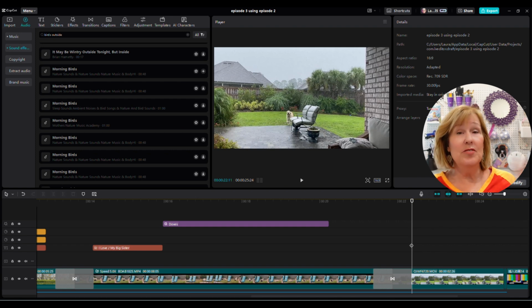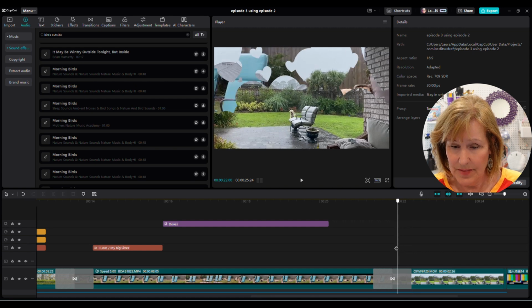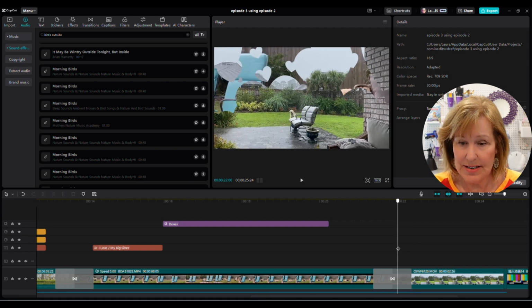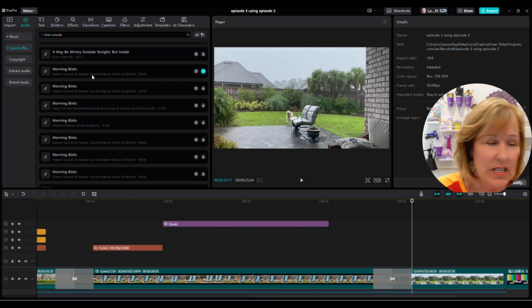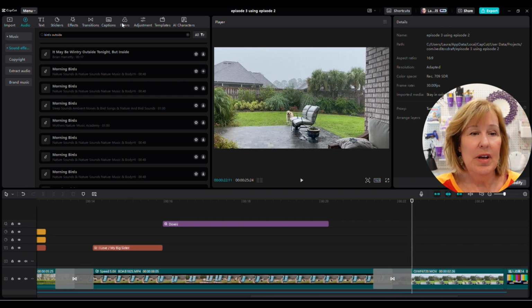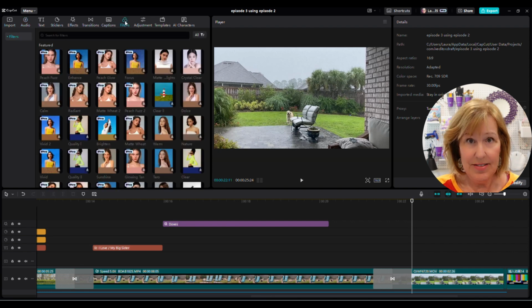Okay, now we've come to the rain. The little section of, you know, this is the Golden Retriever, Easy. Now he's all grown up and he's playing in the rain. And we're going to go over here now to filters. And filters are used definitely to set the mood in the video.